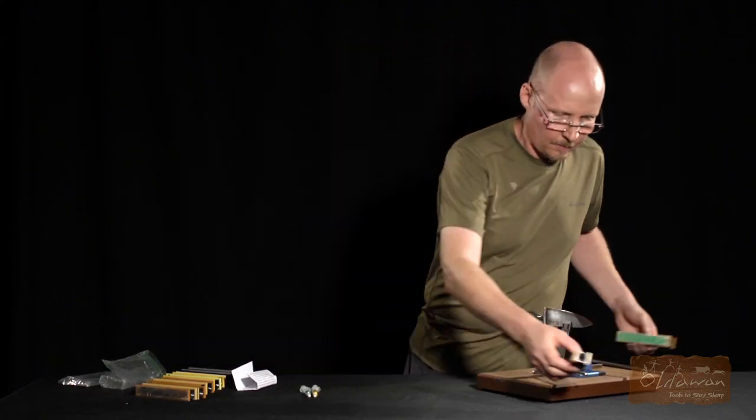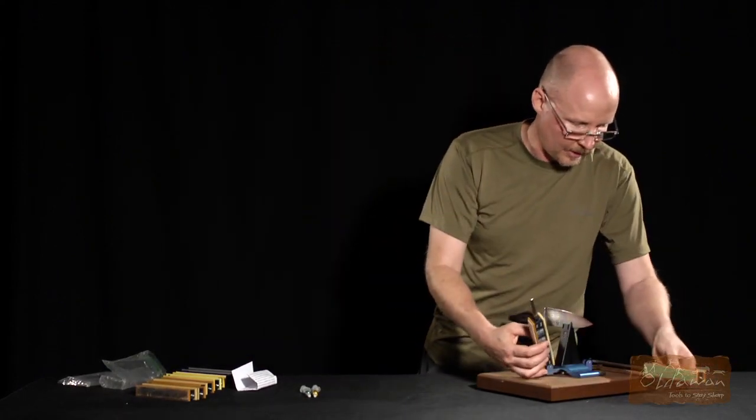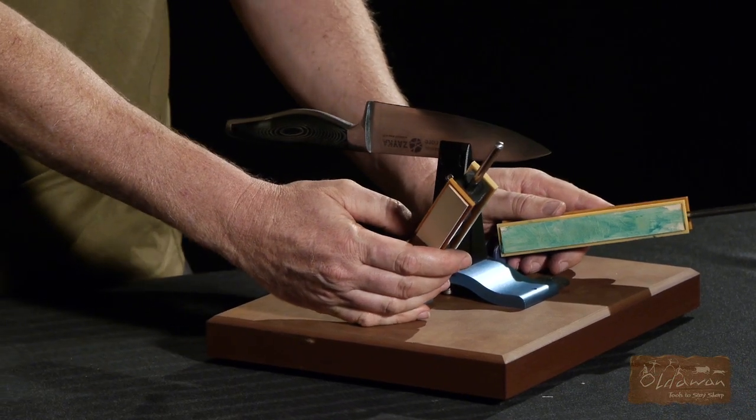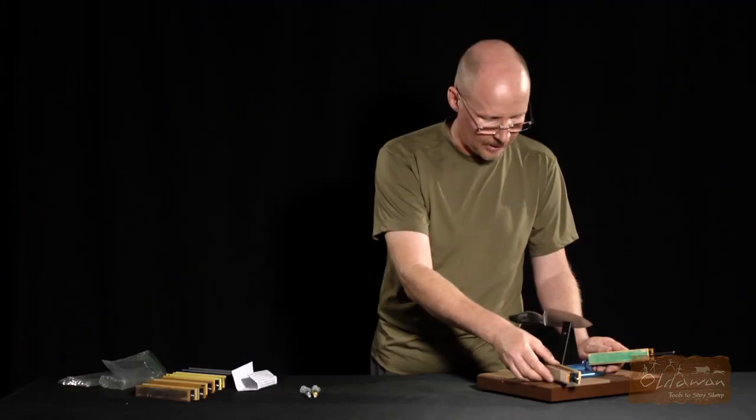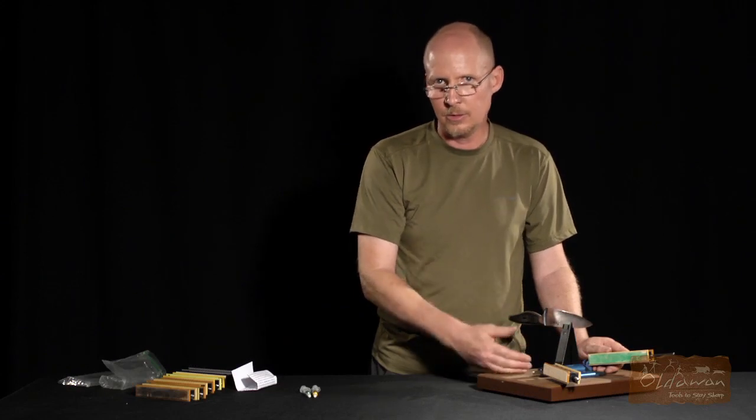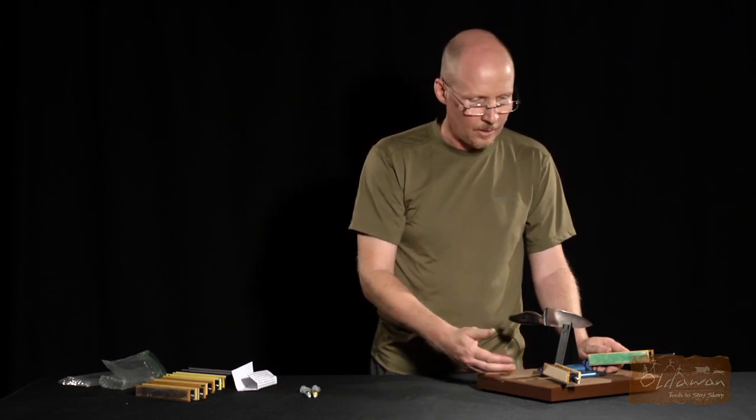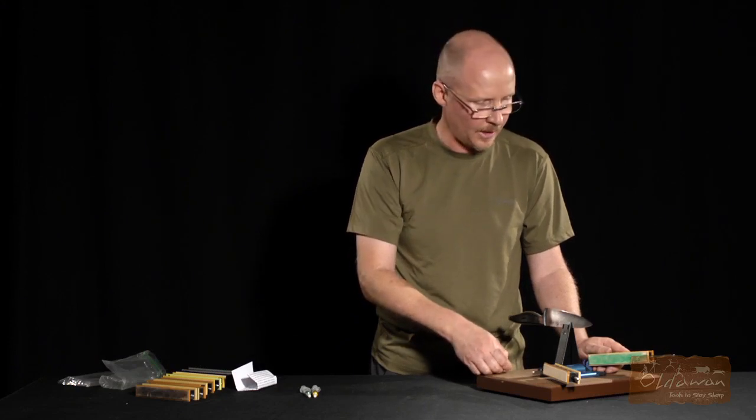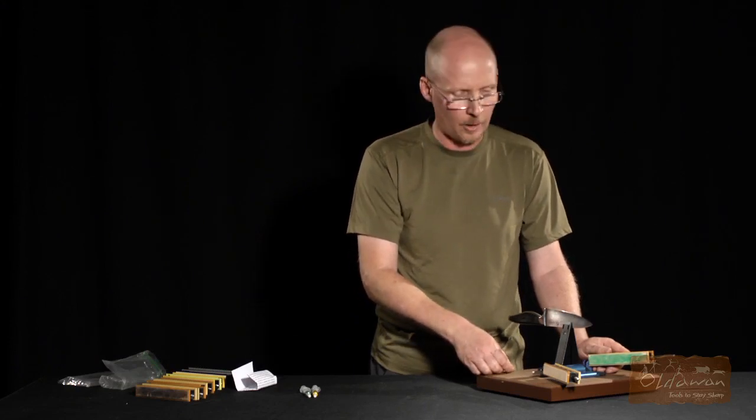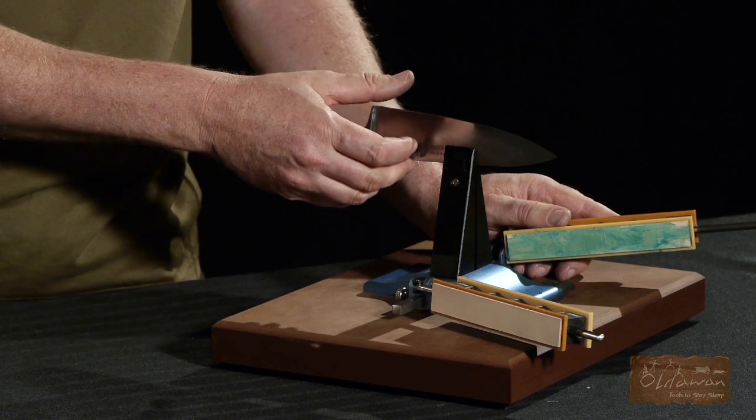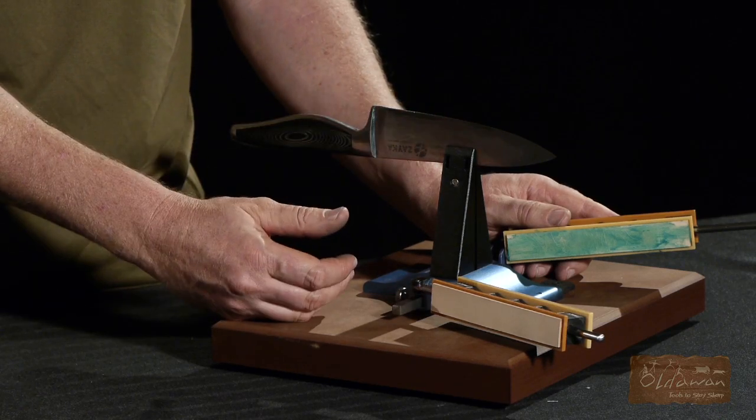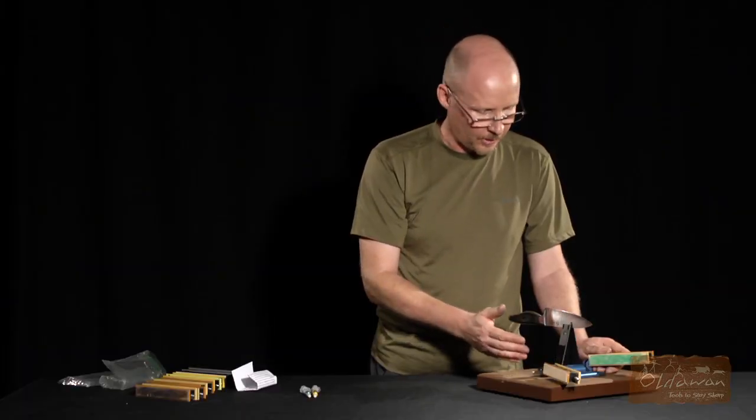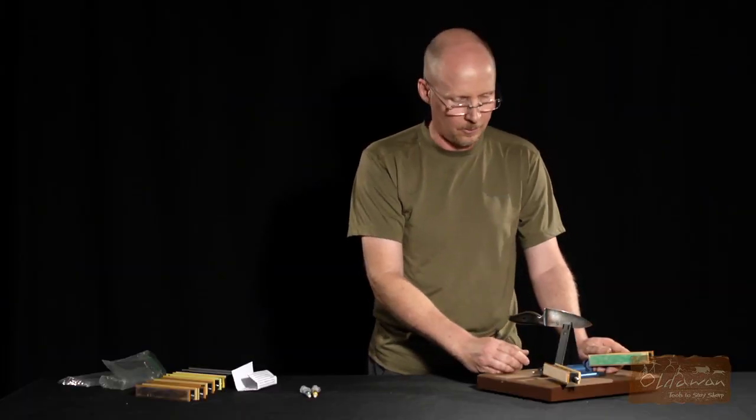When we first use the strops, you're going to get quite a bit of paste off. I like stropping at the same angle that I'm working at. There are people who like reducing the angle, so if you're sharpening at a 20 degree angle, reducing the angle to 19 or 18 to get better results. Clay at Wicked Edge, his testing seems to indicate that does give you a little improvement in sharpness. If you're having a problem with the knife actually getting duller, then go ahead and reduce your pressure and bring that angle in a couple degrees.